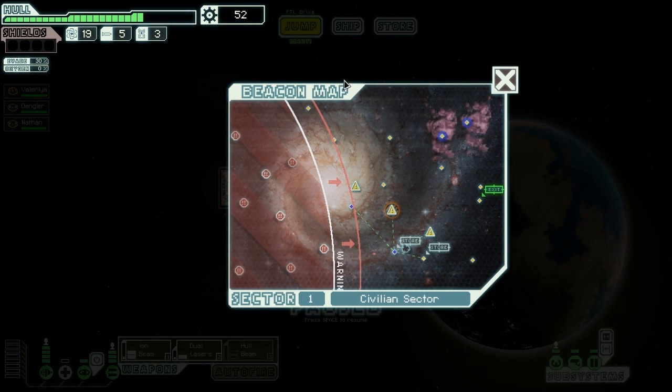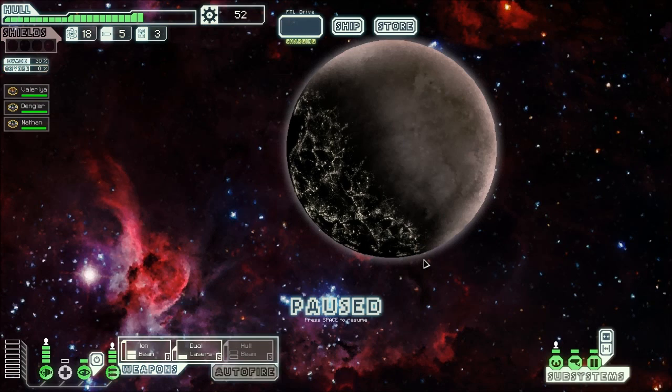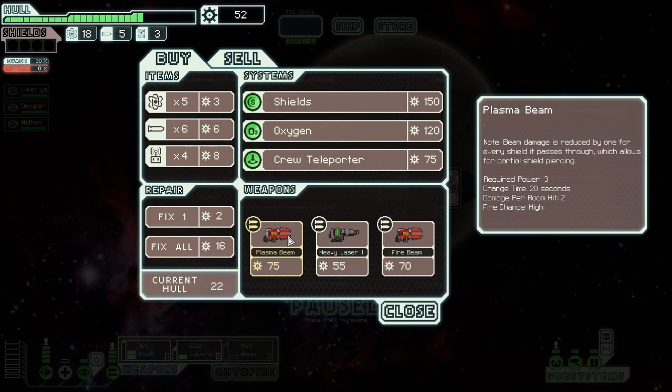Get out of here. Two stores in a row, man. Jeez. These guys probably don't have anything for sale, but you never know. Oh, oh, oh. Hello there, beautiful.